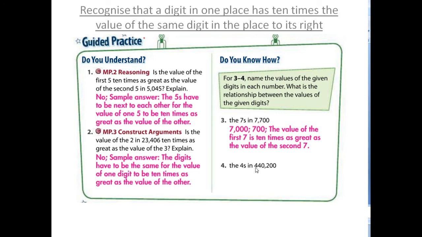How many zeros for the 100,000? If you forgot how many zeros are in 100,000, count the digits beside the 4. How many digits beside this 4? 1, 2, 3, 4, 5. So this 4 will have 5 zeros beside it because it's in the 100,000 place. Okay. Now the second 4, this 4.